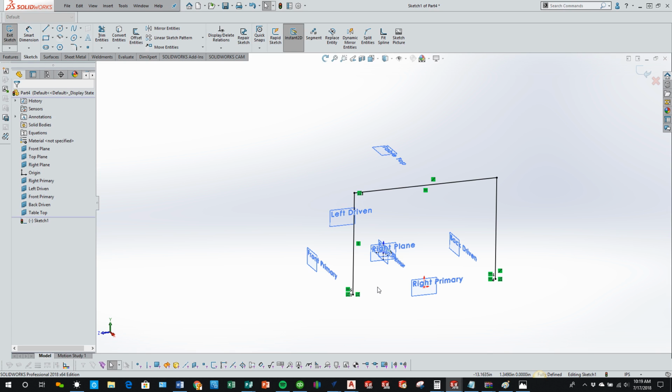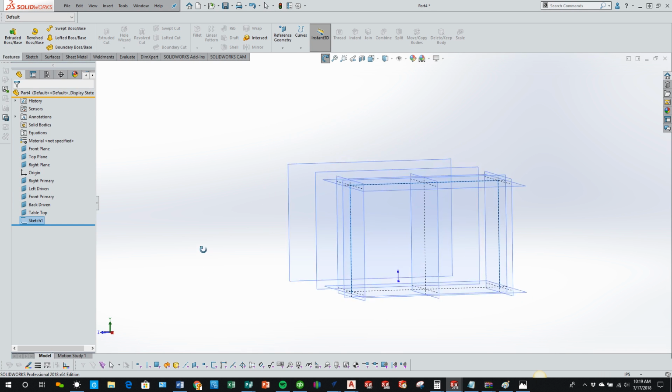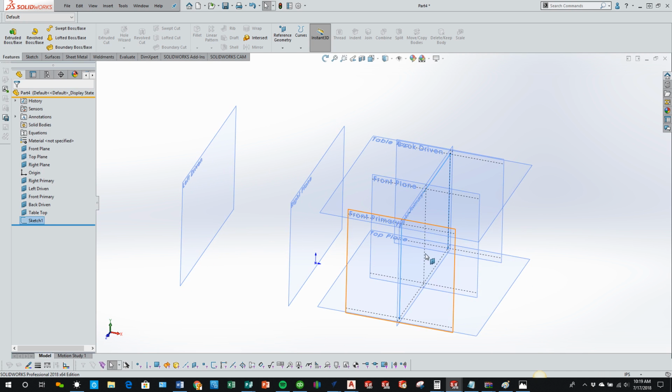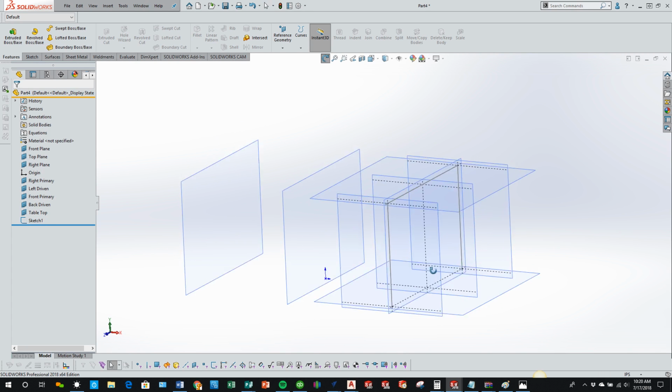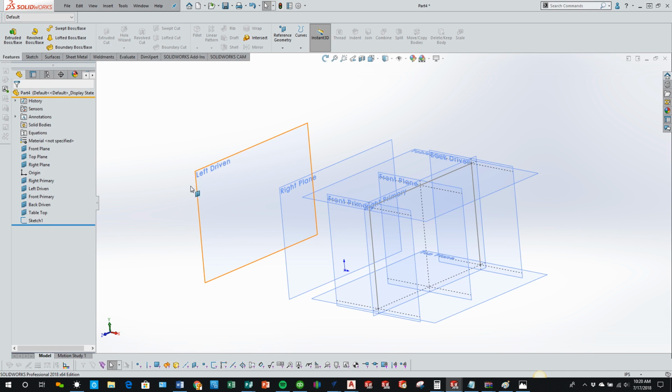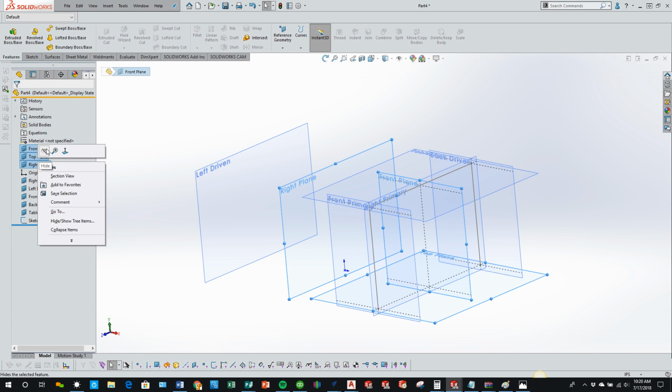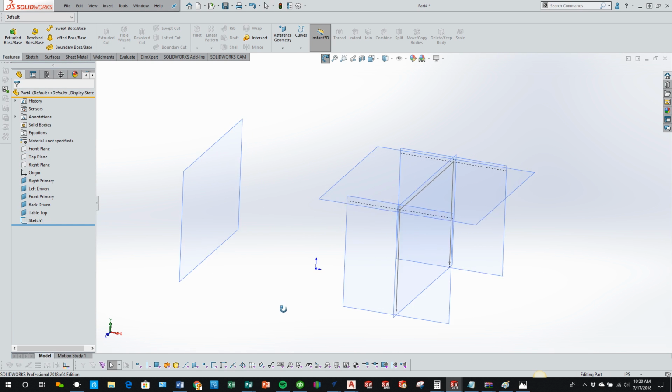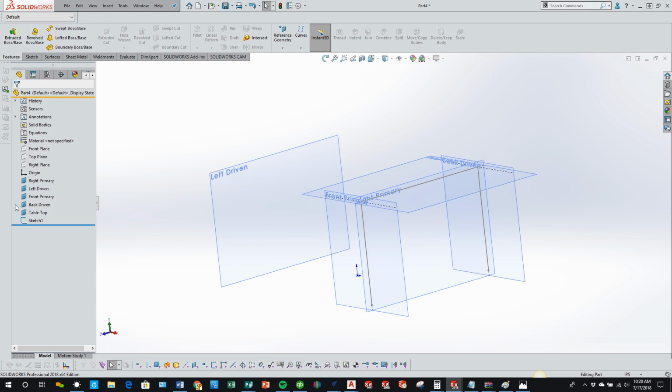And so when we start making our bodies on this, you'll see some pretty cool functions that will come from it. So now with that done, I'm going to say OK to this. Fully defined sketch. And you'll see here that SOLIDWORKS likes to come in and resize all the planes to match what you have there. Just for visual representation, I'm going to turn off the 3 primary planes. All right, so now that we come into this, I'm going to say that this is right primary sketch.